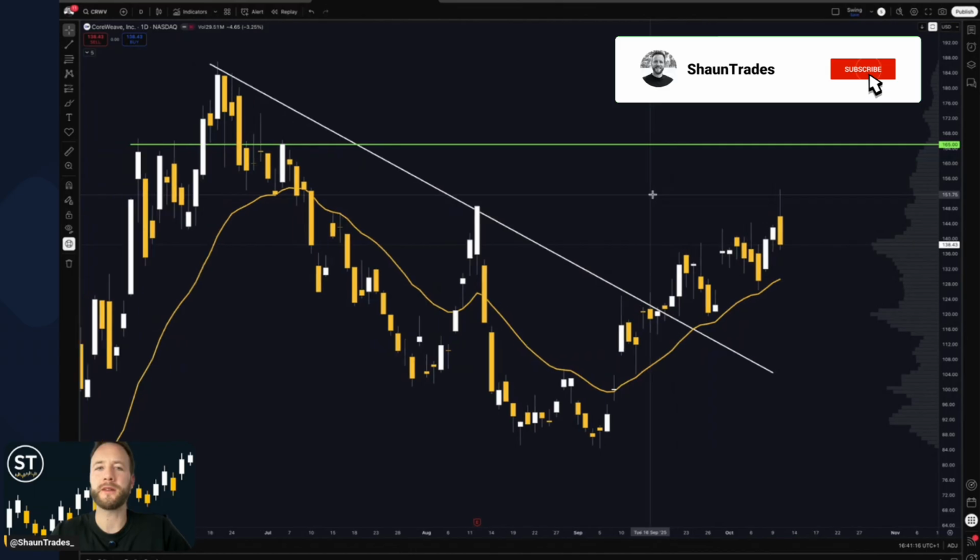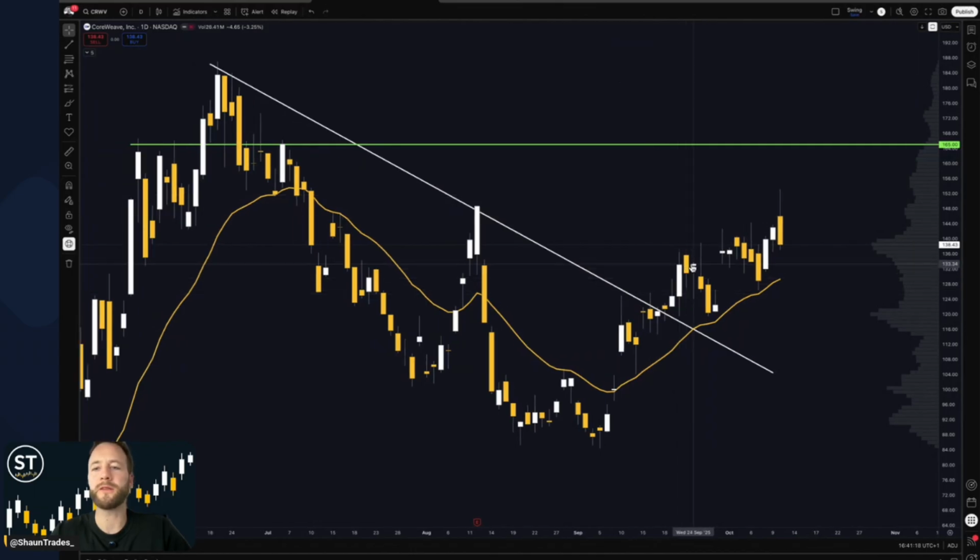But with the bigger stock names, I would probably wait for them to come back down and retest the trend line. As you can see, it didn't actually happen in this case because it didn't reach all the way back down to retest it, because this is a bit more of a volatile name. And we did get a bit of news here, which popped up the stock as well. On this particular trade, I am actually in this trade physically, and you can see I entered at this point here, which I'll draw as the position.